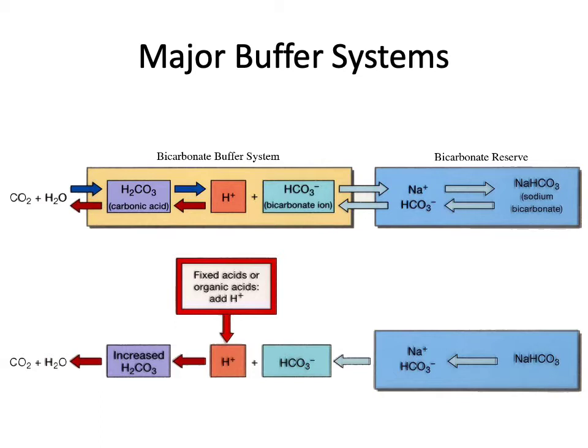Okay. If we don't have enough hydrogen ions in circulation, then the body can conserve. Our respiratory rate decreases, so we conserve more CO2, which means we're making more carbonic acid, which can be split into bicarb and hydrogen ions. So this is a completely reversible process, depending on whether we have too much hydrogen or not enough. Okay, and the same can be said for fixed acids or organic acids. The same thing is happening. The excess hydrogen ions can be picked up by bicarbonate ions, forming carbonic acid, which can be split into CO2 and water and breathed off. All right.